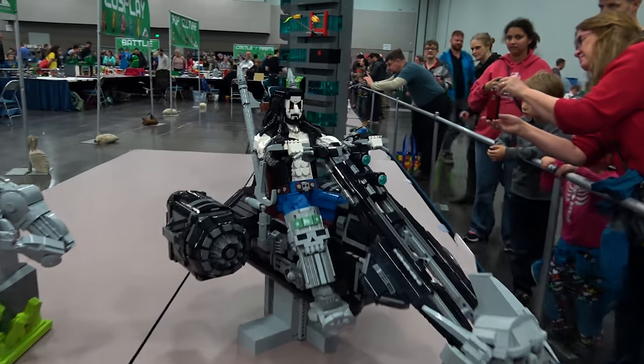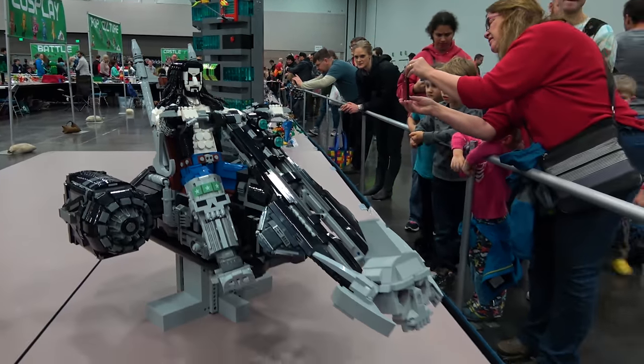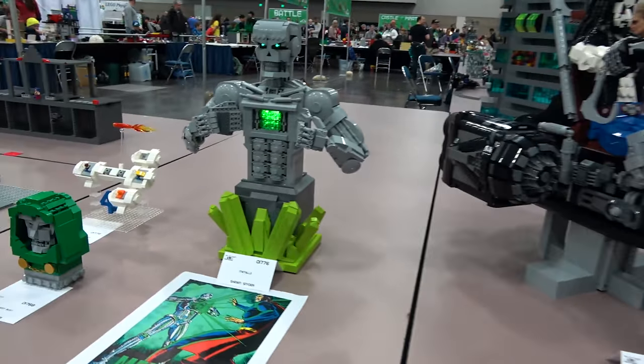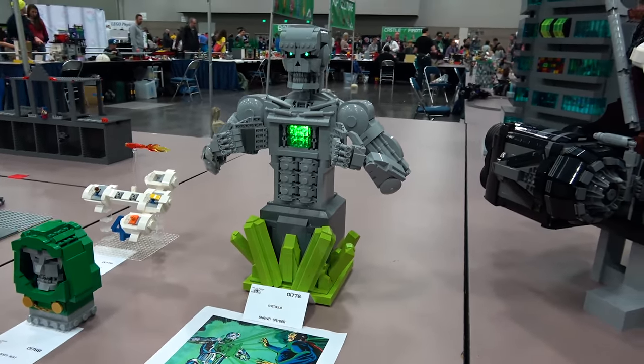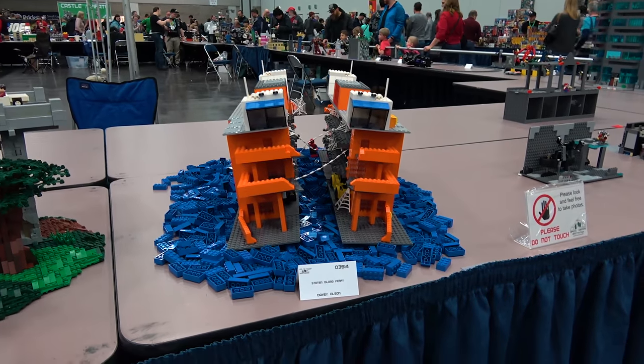So this is off into the superhero realm. That's Lobo, the baddest man in the galaxy. There's the T-1000. That's Metallo. Look at the teeth. All right, so there's all kinds of superhero stuff here. Spider-Man holding the Staten Island Ferry together. Just barge in and take care of that.